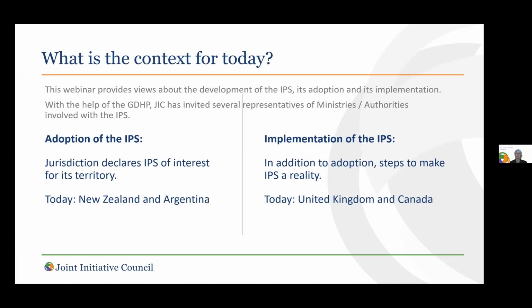So talking more about the adoption of the IPS, that means that a country has declared a lot of interest for its territory. We will have this morning New Zealand, and in the second session this afternoon, we will repeat the session. It will be Argentina who will talk about that. Then we move to the implementation of the IPS, because in addition to the adoption, we need also to make really the steps to implement, and that is really hard work also. And I'm very glad today that we have speakers from the United Kingdom this morning and in the afternoon from Canada.